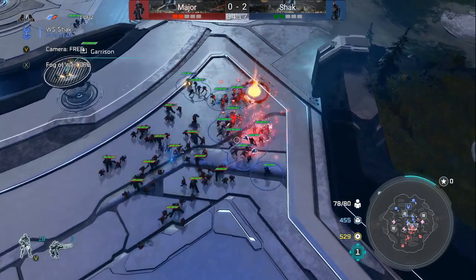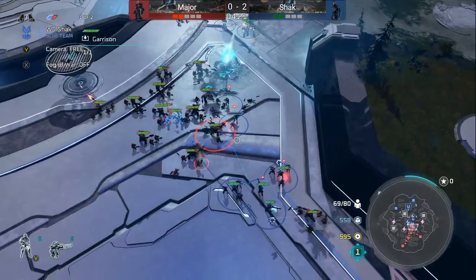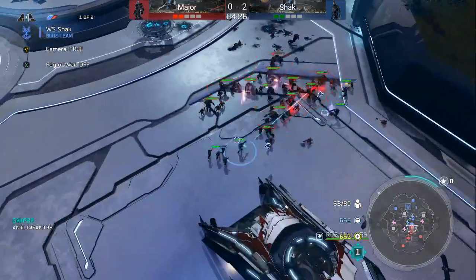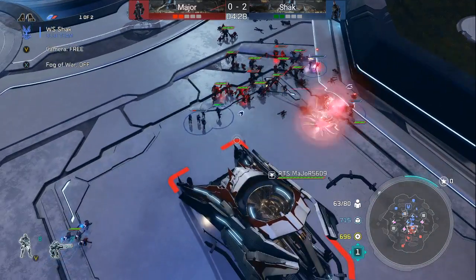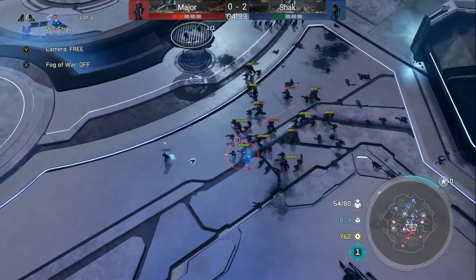Vortex coming down in the middle of this clump. That is a great vortex onto those snipers. Too bad the suicide grunts are auto running in. One eventually does, but Shaq losing a lot there. Luckily it's not his whole force, but the snipers are important to him. You really need to kite with the snipers, and he's about to lose those.